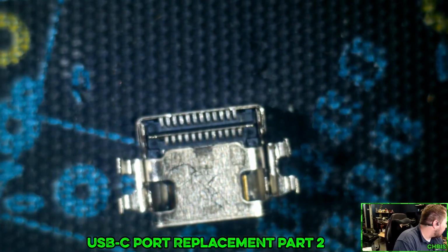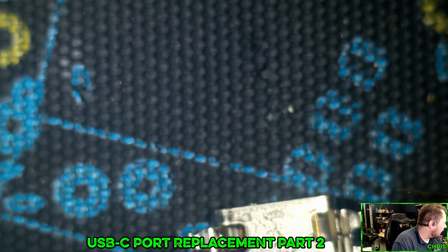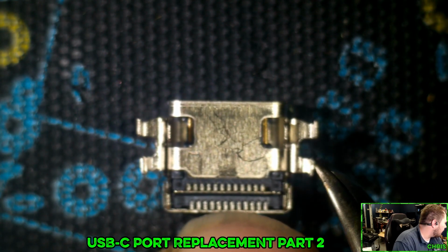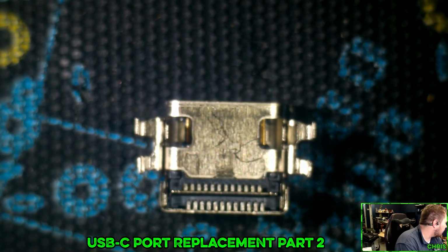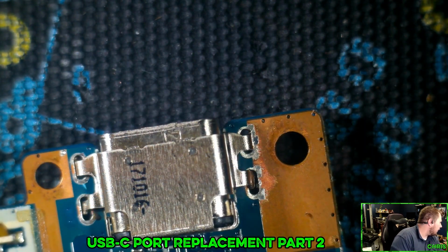So it needs to be cut, and I need to make sure I do this the right way. The leading edge of this and the leading edge of this just need to be cut off. Let's see if we can split this in half without breaking anything. Ooh, there we go. I think we're good. You poor child.